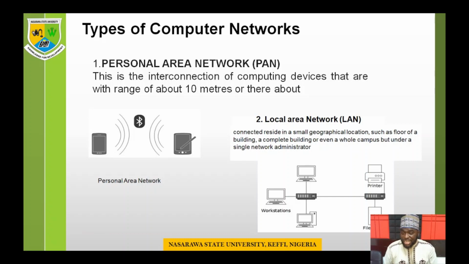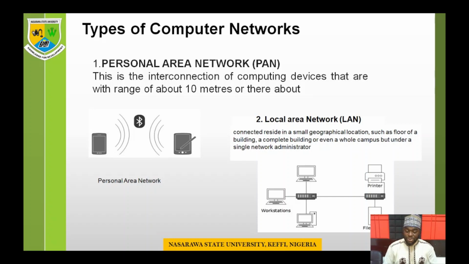And then you have the local area network, which resides in a small geographical location, such as a floor of a building, a complete building, or even a whole campus, but under a single administrator, a network administrator. This is very important because you could have a very small area with a network within that small area, and if they are not under a single administrator, that network is not considered.